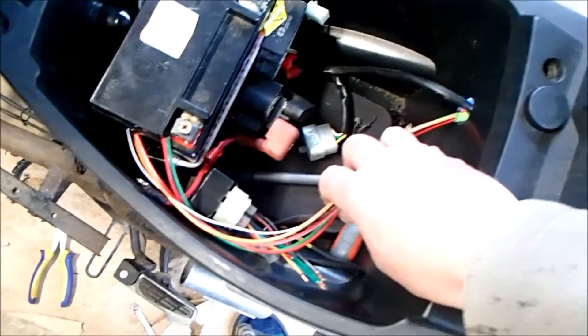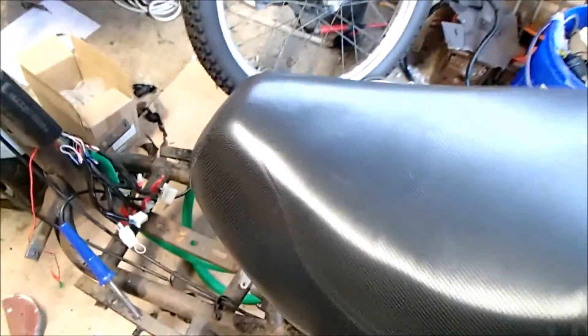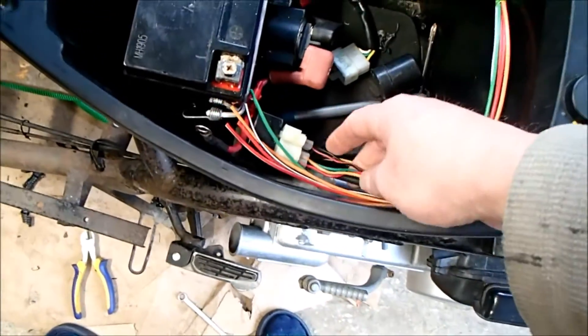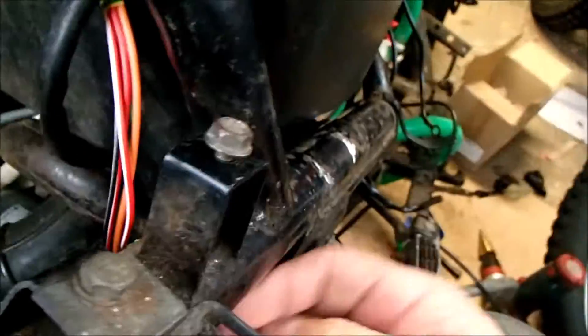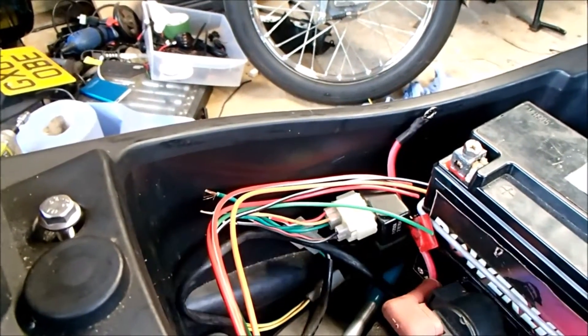It's two days later and we actually have some daylight. We've got Nimbus who's come to help as usual. I'm full of cold at the moment so I've got a bit of a gruff voice, but this morning the idea is to connect up these cables to the ECU system. I'm going to leave some excess so that if we need to adjust the wiring loop forward and back, it gives us room to play with. It would be tedious to watch me soldering, so I'll bring you back when I've got something to show you.